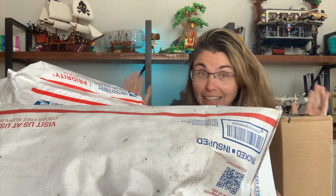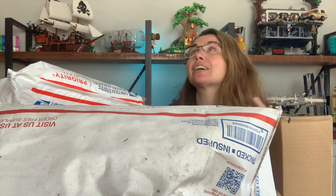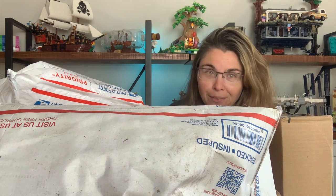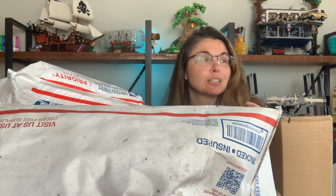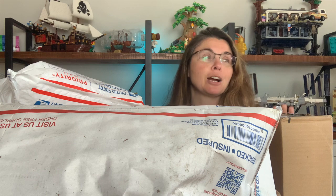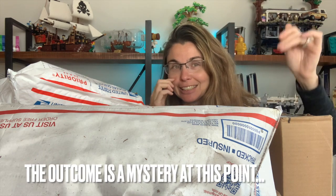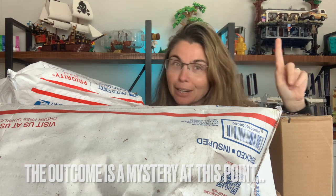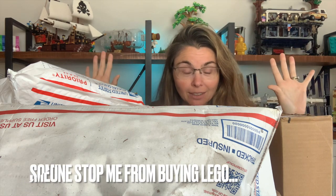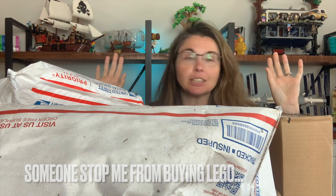But yes, there were Lego floating in the water, and I called my friend and I'm like, please go get that. I know Lego floats and I don't want it to float away, as some other things of ours that were out by the door had floated into the wood line. So this is called the flood haul, and I have not looked at the contents of these packages yet, so I'm really curious as to what I ordered. First off, because I can't remember everything that I've ordered. This is like only half of what is in the mail coming. So we're gonna just dig in and see.